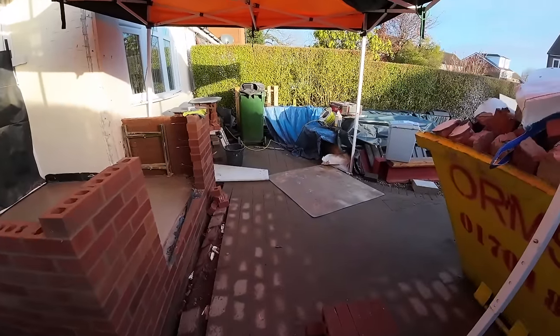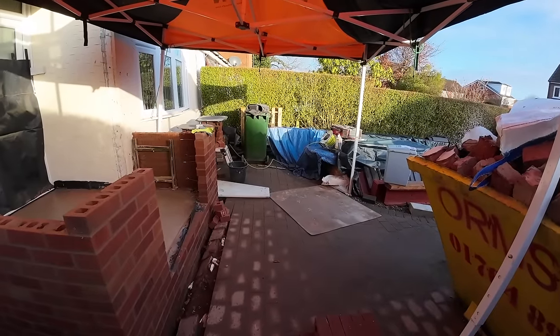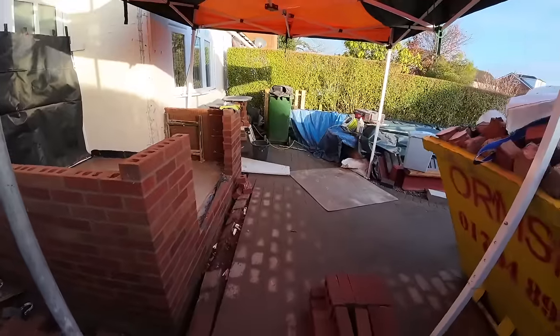I'm setting the mixer up here, so I can bring the sand to the mix instead of bucketing water. I can bring the sand up in the wheelbarrow, just to try and make things a bit easier.